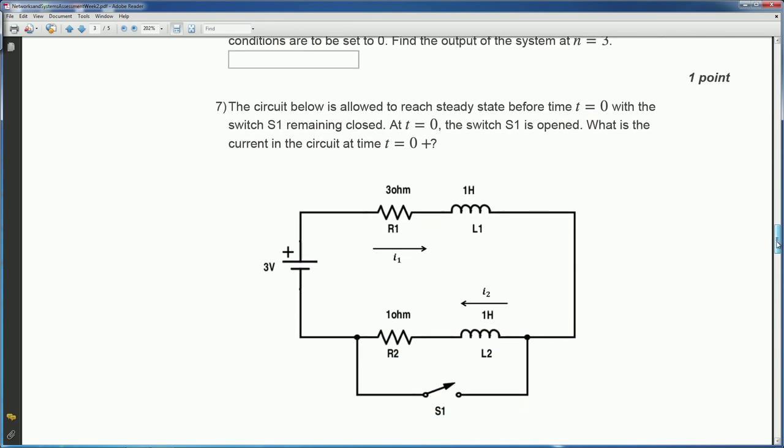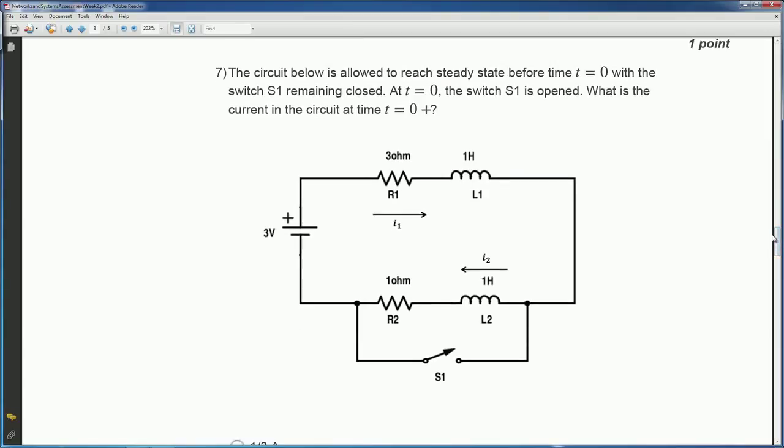So, the 7th question involves a little bit more complex ways of solving circuits. In this problem a switch remains closed for a long time and then it is opened. So, it is closed for a long time. So, the L1 inductor will have some current flowing through it at some time, and then suddenly there is in a loop another inductor introduced after t equal to 0.